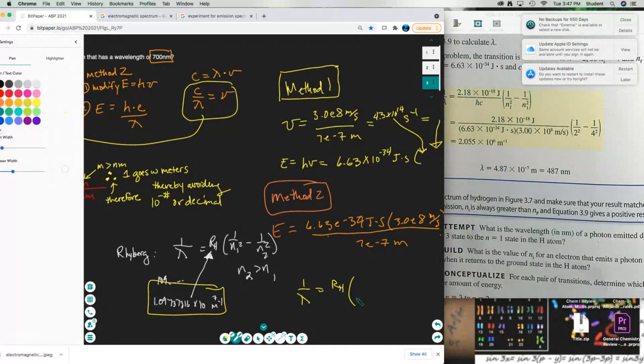We're going from layer 3 to 1. So this would be N3, right? So here we would plug in a 1. Here we would plug in a 3. Okay. And we're looking for a wavelength, so hopefully it's positive, right? Try to make sure it makes sense mathematically as well. Distance has to be positive.